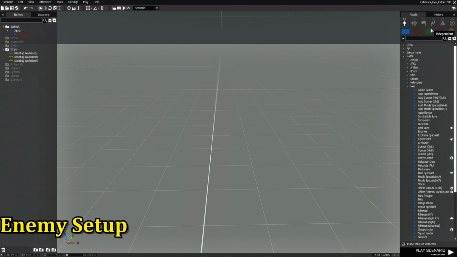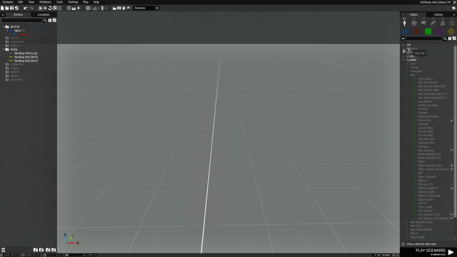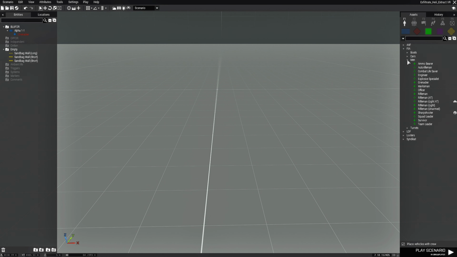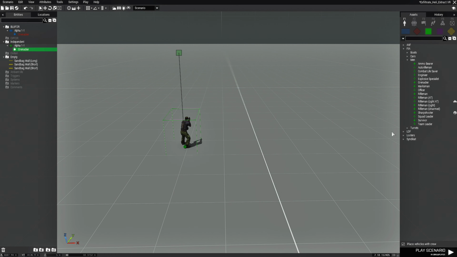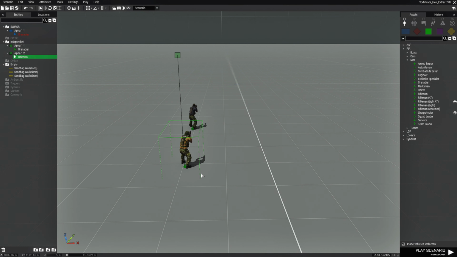So let's choose our enemy. It's going to be independent. We're going to go to FIA, then men, and we're going to choose a grenadier. I'm going to place him right about here. Then we're going to choose a rifleman, and we're going to place him right about here.